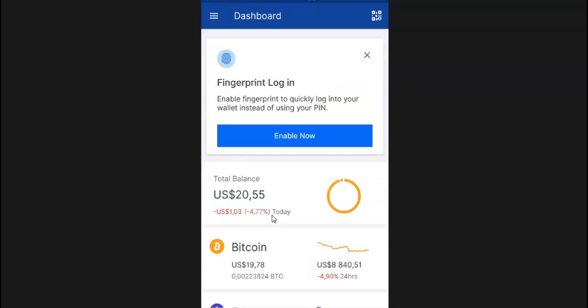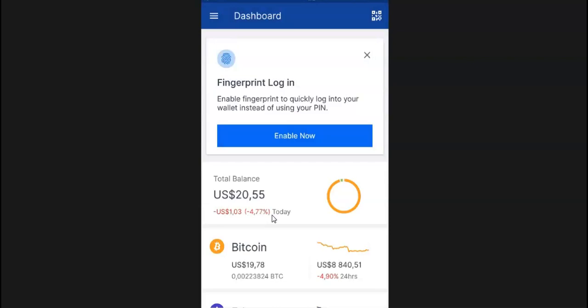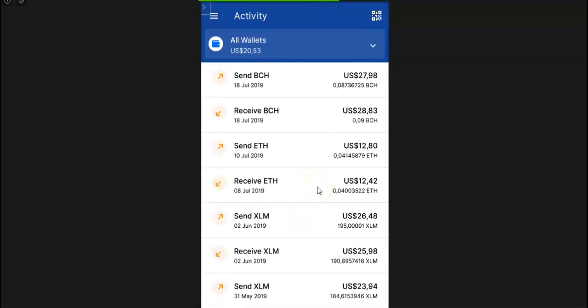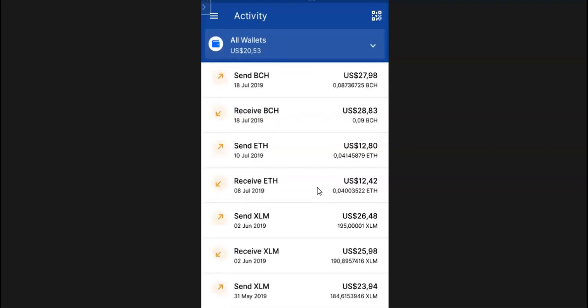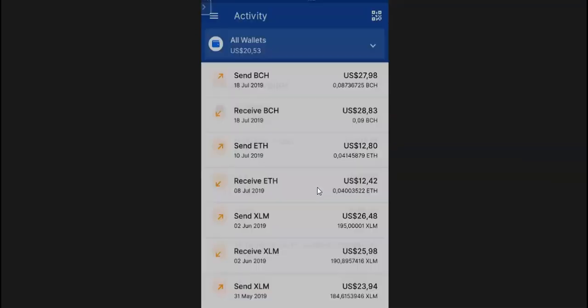What I need to do is to go on activity, or let me just see if I can go on activity right there. Okay, I've got the activity thing. Okay, this activity button. So the activity button shows the transactions that I've actually done. So if I can refresh that, I need to see the last transaction that I have done right there.